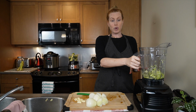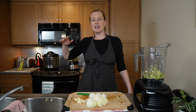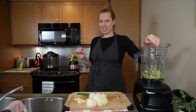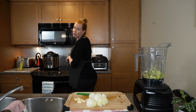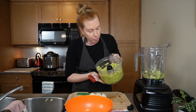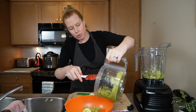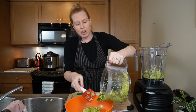So I'm not even going to worry about scraping this too clean, and I'll show you why in just a second, because there's going to be another step where we incorporate a ton of vegetables and therefore a ton of flavor into this dish beyond the main mix. So we're just going to process this up. Okay, so as you can see, I've processed this up till it's almost rice size. You don't want to puree it completely, but get it right down. And if you've got a couple chunks, that's okay.